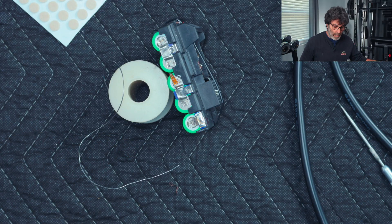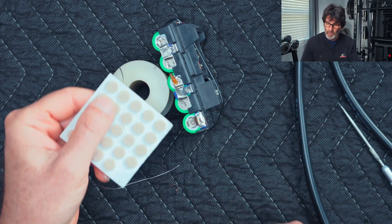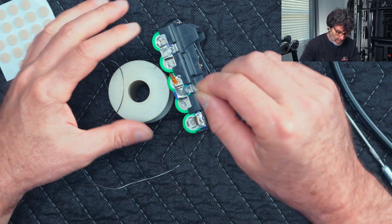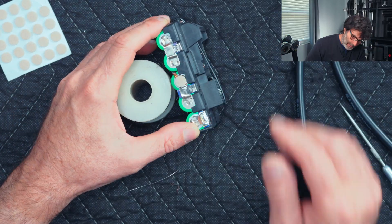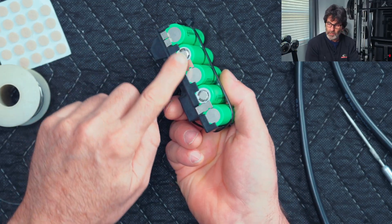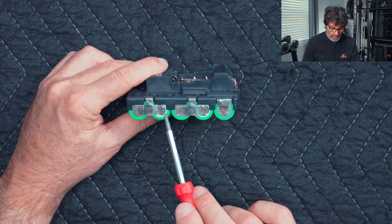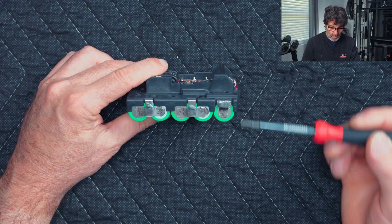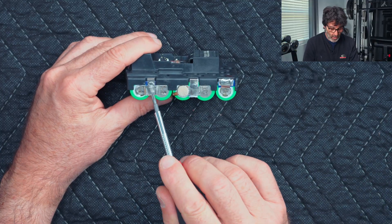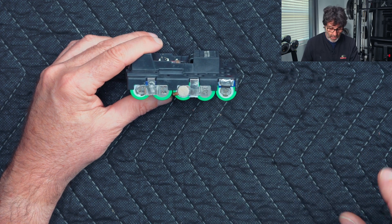I've lost the felt pad that went on the temperature probe, so I got a replacement and stuck that on there. I went ahead and did the other side exactly the same way — got the negative one soldered on, and that side is done as well. I didn't show every single one because it's just repetitive — the same thing over and over.